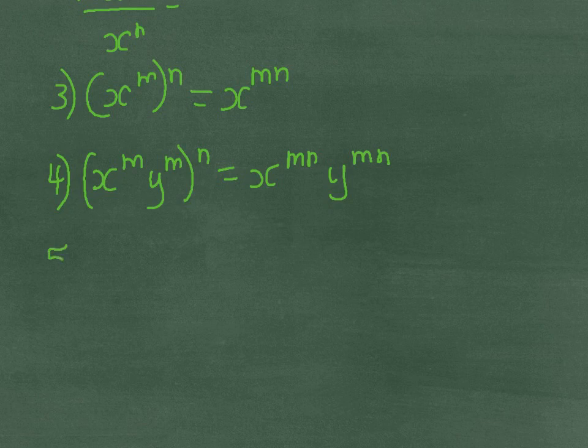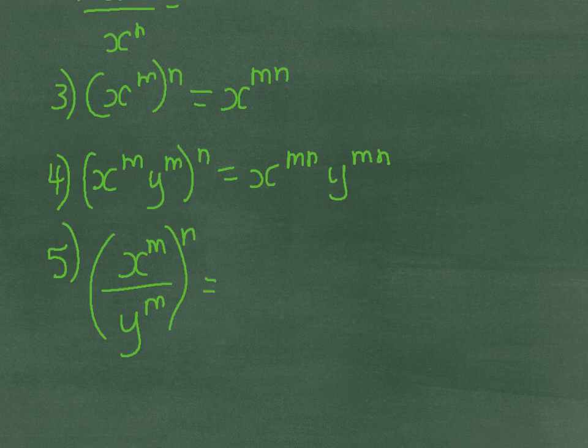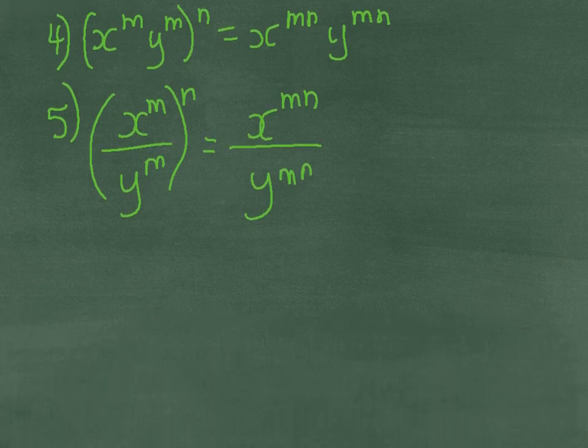Our second to last rule was when we were dividing two different bases with the same kind of exponent in brackets to the power of another exponent. Again, we need to remember to multiply it into both. And lastly, anything to the power of 0 is equal to 1. And those are your 6 exponent rules.